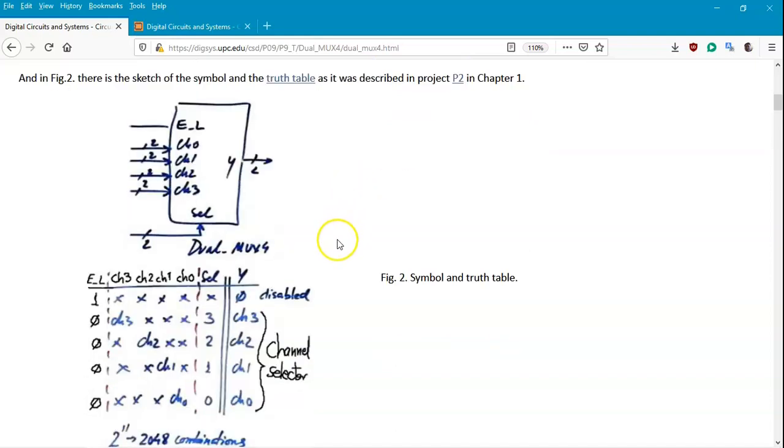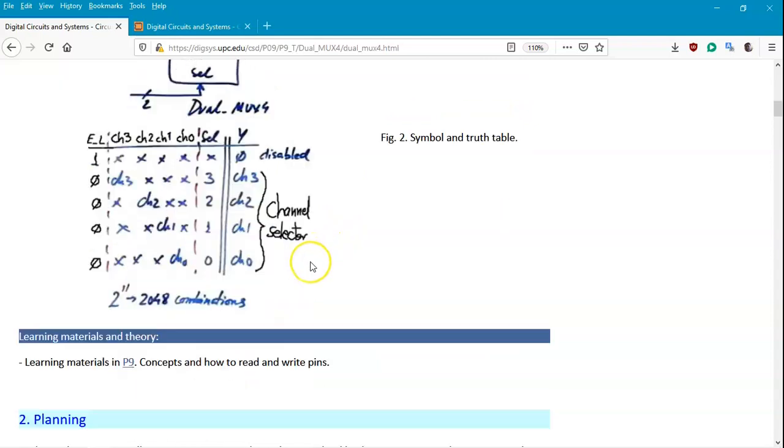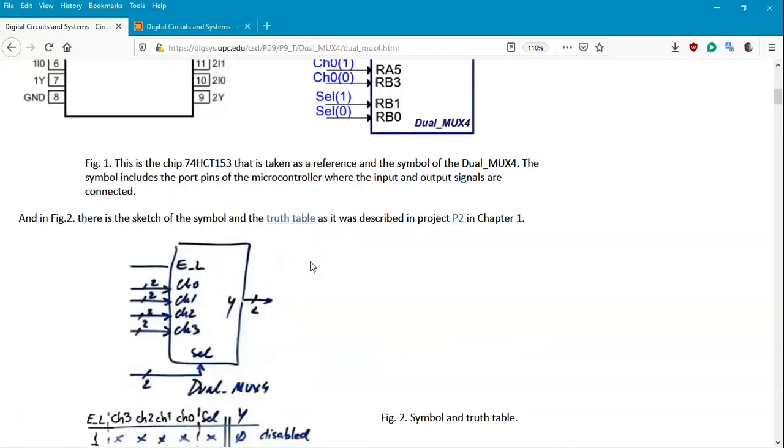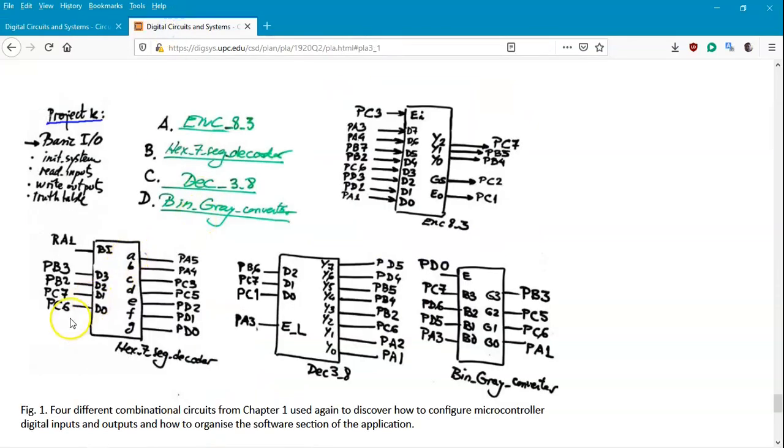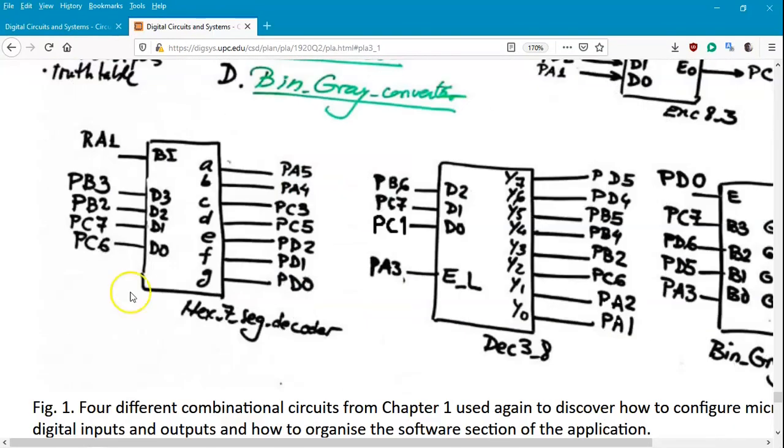Whatever you are going to learn solving the MOOCs is the same that you now have to apply in the next project. For example, here, if you are given this picture, you naturally have to solve a hexadecimal to 7-segment decoder, with 7 outputs and 5 inputs. So what exactly are you going to do to solve this exercise? How to start?